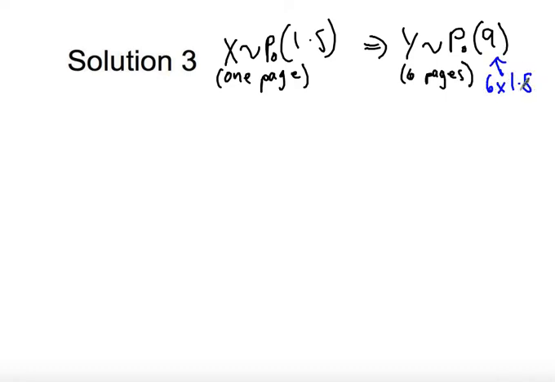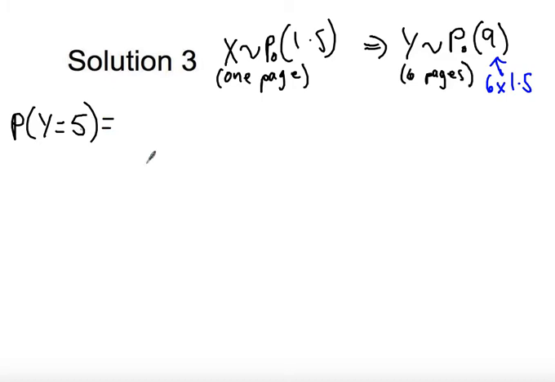And I'll just put that in as a little bit of extra work in there for you, just to remind you. Okay. So it's important that we state the original distribution and then a modified distribution for this larger range of days or large measured space. What we're then asked is, in those 6 pages, find the probability that there are exactly 5 errors. So probability Y is equal to 5.